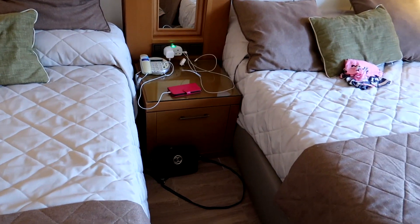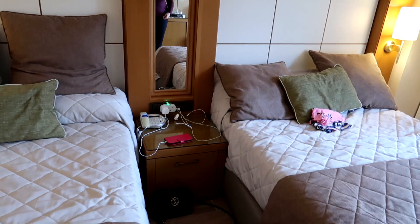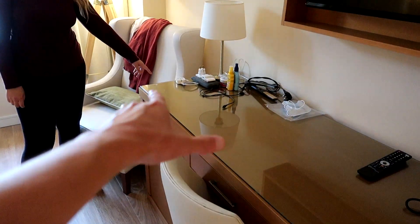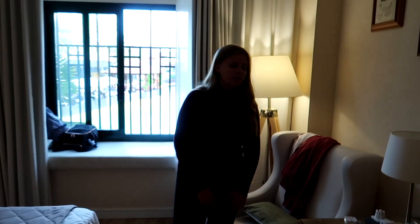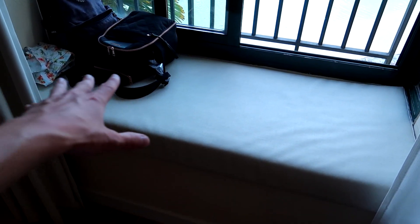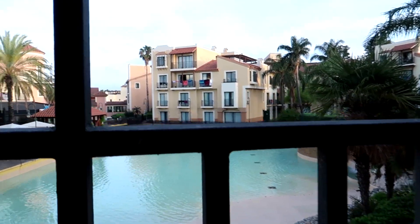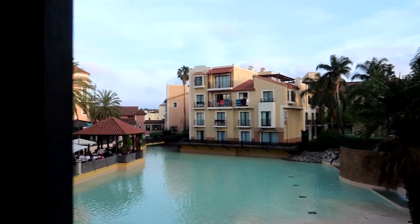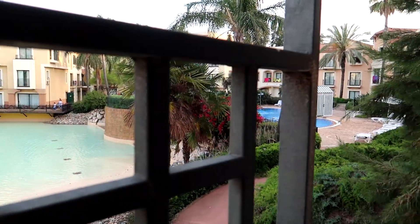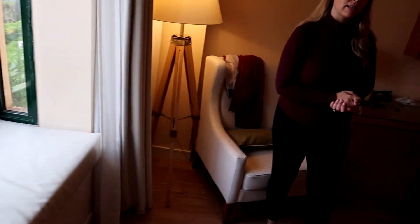There's a little phone on the bedside, storage down there, USB chargers, and a mirror in the middle. Plugs-wise, there's not loads — you've got one plug over there and one at the back, so bring a double adapter. We've not got an actual proper balcony, but you've got this seating area and an awesome view — the swimming pool is just off to the right and the park entrance is down to the left. There's also a full air conditioning unit up there. Nice and spacious for four adults.